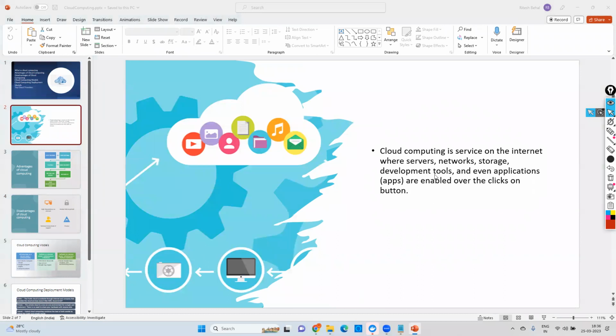Okay, so let me introduce myself first. My name is Ritesh. I have a total of 12 years of experience in the software industry. So I'm going to train this AWS Architect plus DevOps. There are two things we have.